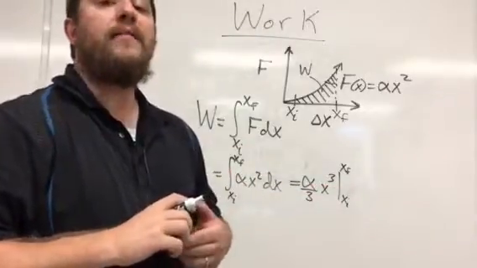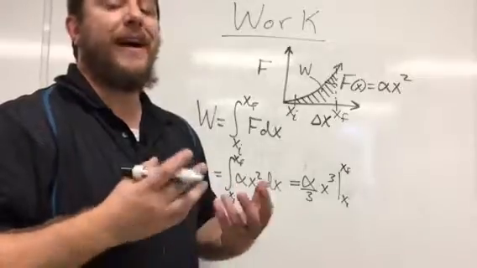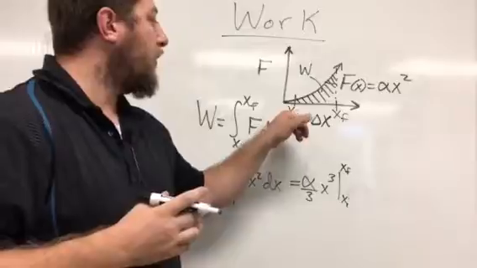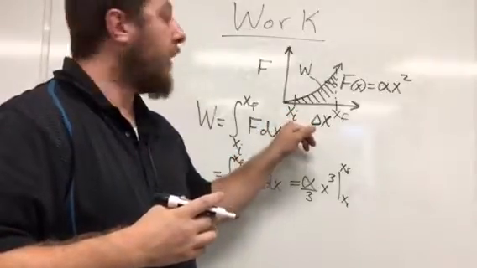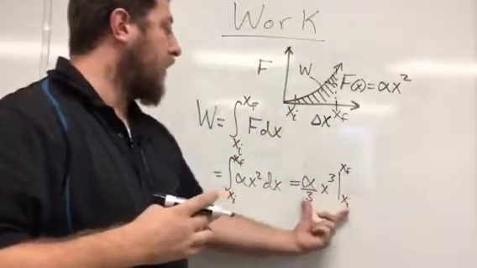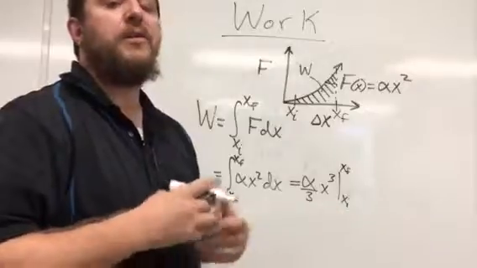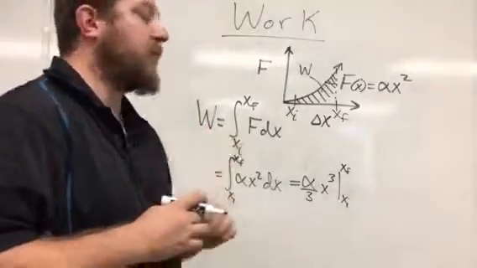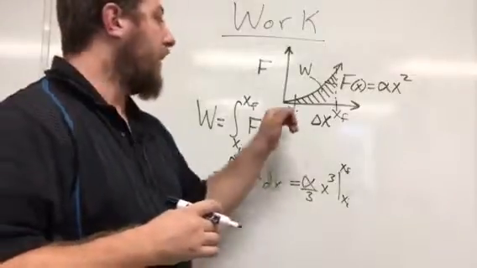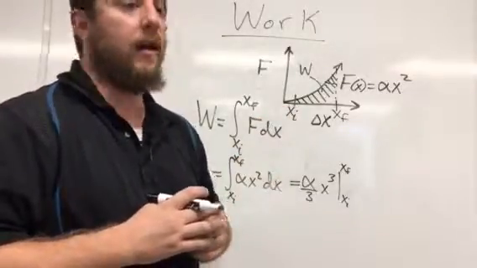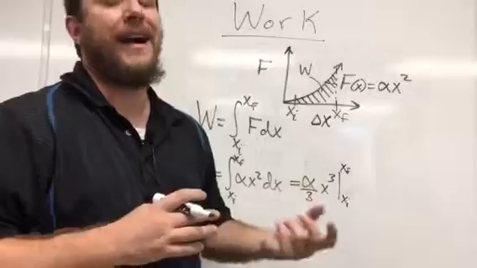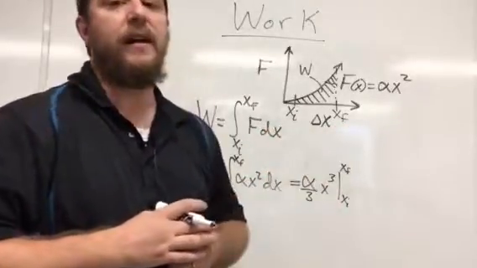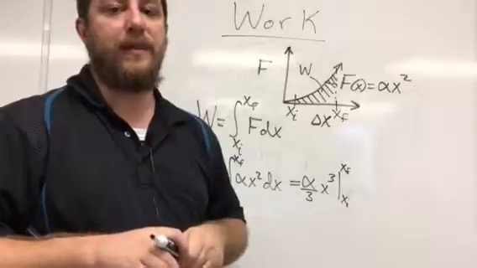Now, what if I wanted to know what the final speed was? Again, if I know what my initial speed is, and I now know the work done on my object, I can use the work kinetic energy theorem and say that the work done is equal to the change in kinetic energy. If I know what this initial velocity is, I can calculate its initial kinetic energy, and then I can calculate the final kinetic energy just the way we did in the previous video.